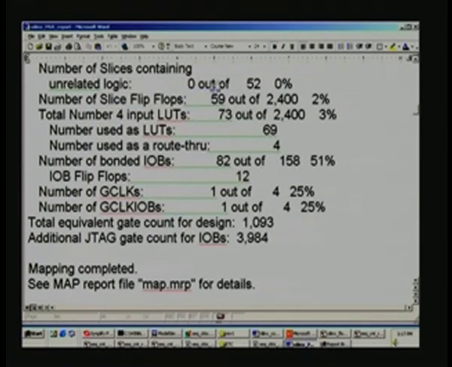We were just mentioning that the total equivalent gate count for the design is just 1093 gates, whereas some additional gates are also required for JTAG compatible IO pins, and that is about 4000 gates that you need. For a larger design this will be much larger when compared to this, and we will just continue with this report.